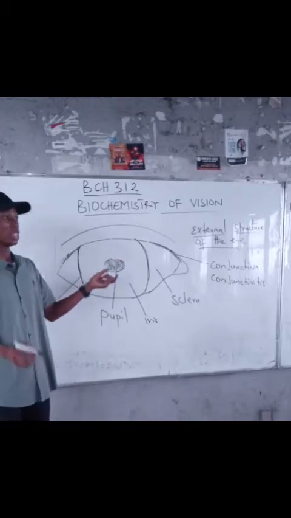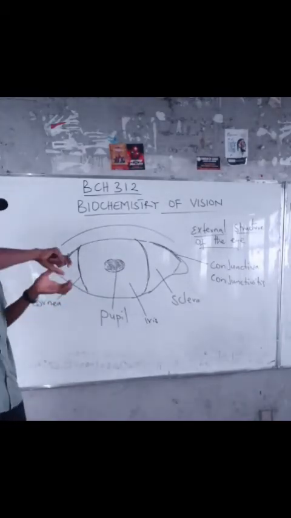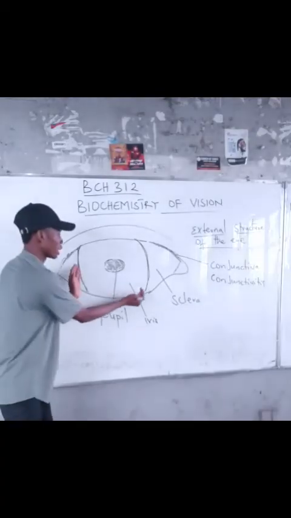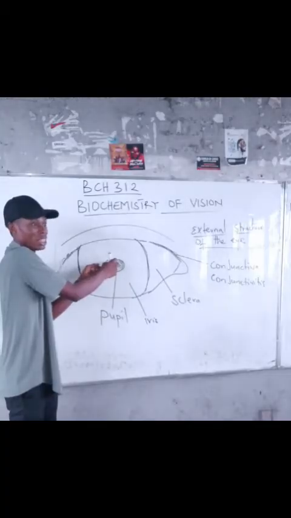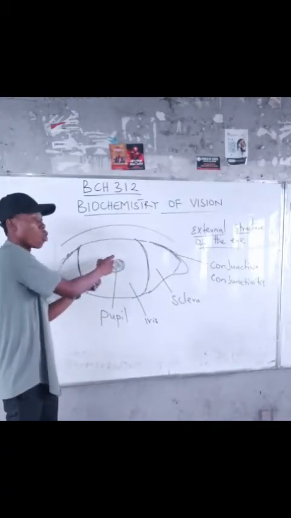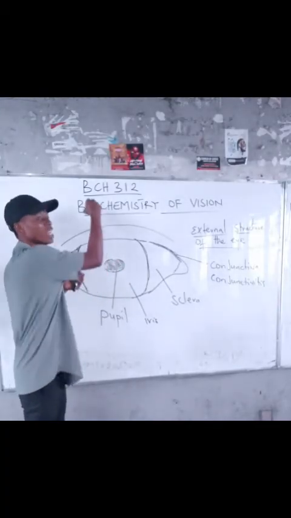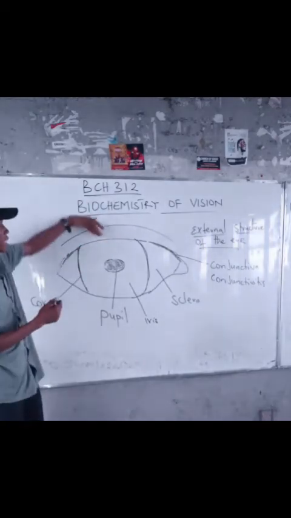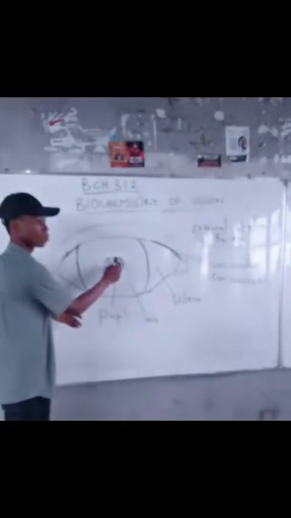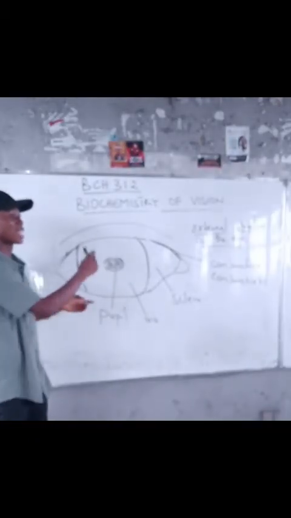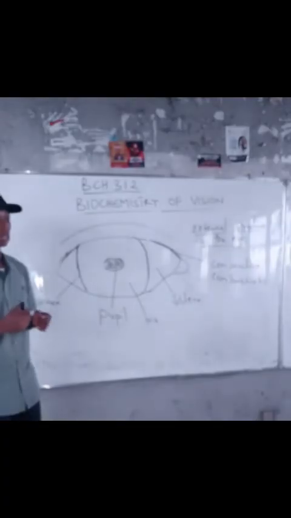Focus on the retina. Now, just take the pupil as a whole. This one brings light and determines the amount of light entering here. And take this as a whole that directs light onto the lens and the retina. The lens is directly at the back of the pupil. So the light will pass through the pupil, hit the lens, and then go straight to the retina.